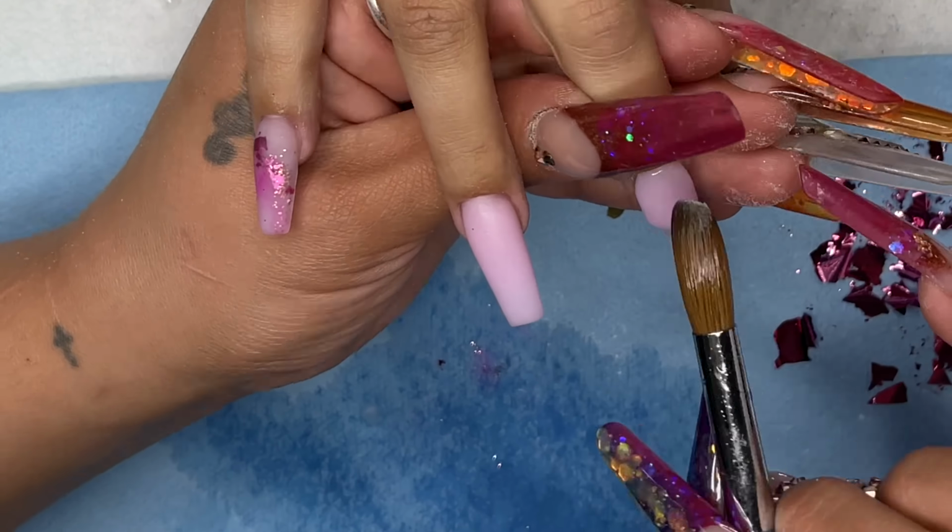As you can see, I'm not even taking off any of the foil, because it's a perfect thickness. But look how flush the acrylic looks on the cuticle. It makes it look so much neater. The grout is better, and it's easier to remove any lifting if they do have any.